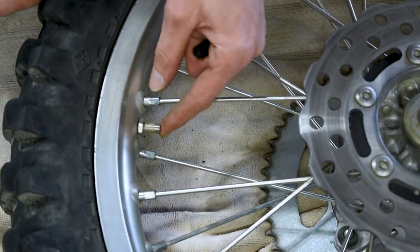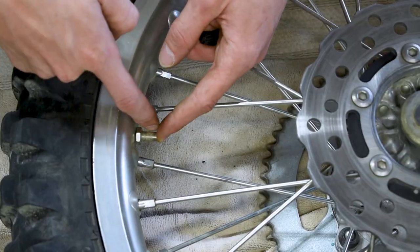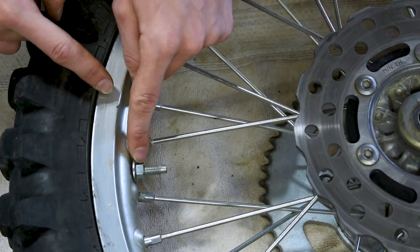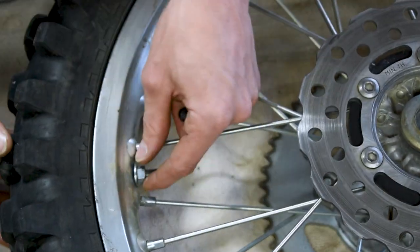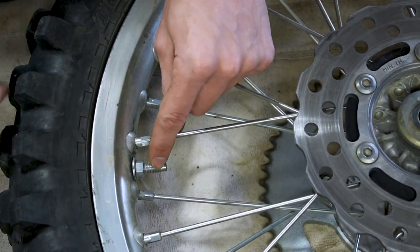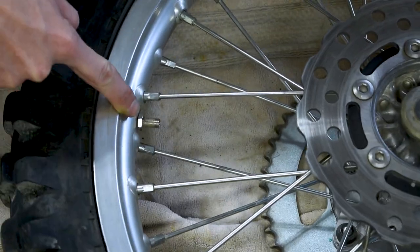So go ahead, take out all the air, and then you're gonna loosen this nut right here that's gonna release the valve stems so that the tube can come out of the rim. And then we're gonna work our way over, and we're also gonna take this 12 mil nut off this rim lock here, and that's gonna release so that the rubber can actually separate from the rim, as a rim lock simply pinches the rubber to the rim. So let's go ahead, let's take this off and the valve stem.